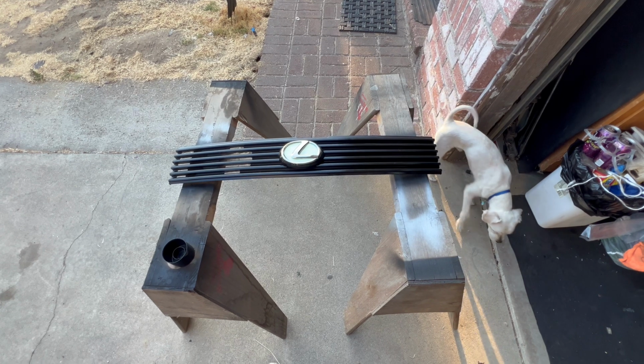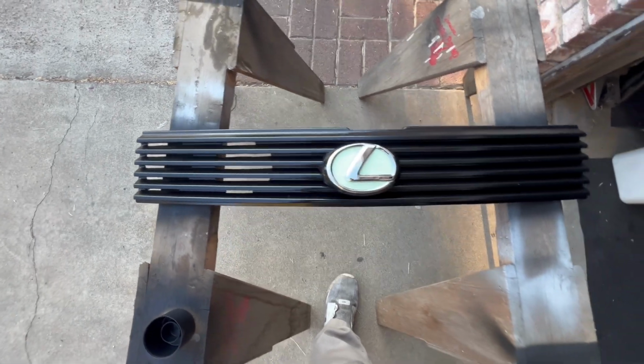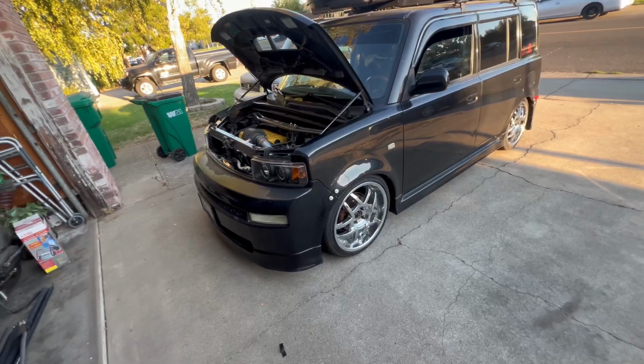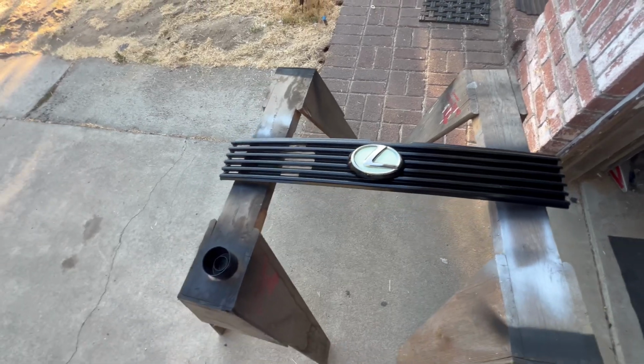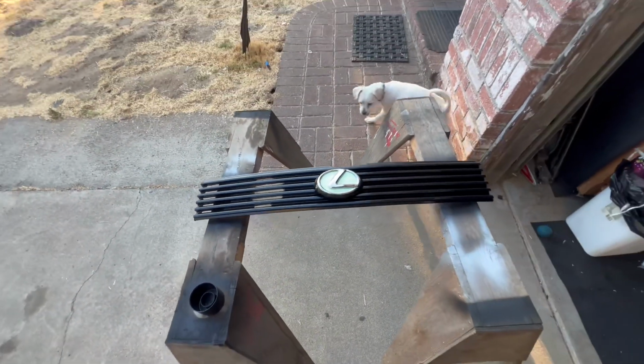All right, so, sneak peek of the emblem for the front grille. Oh yeah, glow in the dark, baby. So got a double side taped emblem still, but we got the vent, the emblem, and that's what it's gonna look like on the bento box. So let me go ahead and put everything together, and then we're gonna slap this on. I'm gonna go grab me a paint pen, but I'm digging it. Hell yeah.